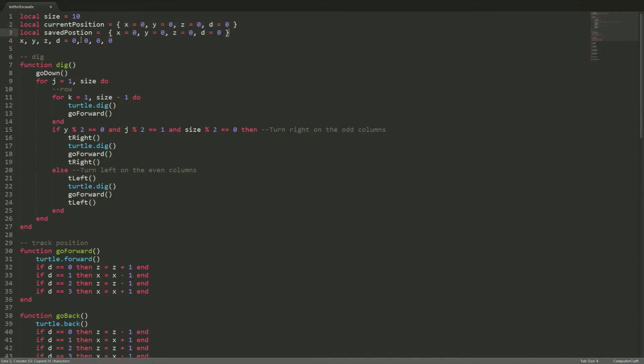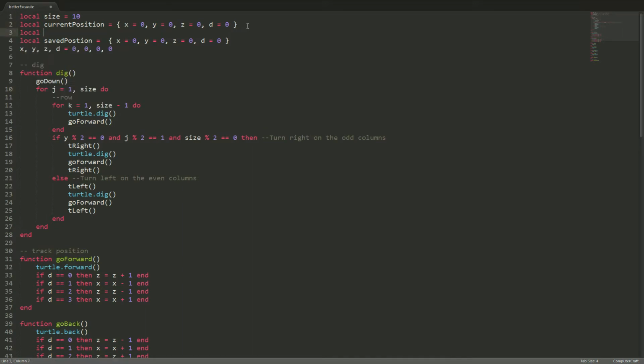And this will all make sense shortly. So now we're going to go ahead and do a home position as well. So this is going to be the position where we plant the turtle. It's going to know where to go home when it needs to go home.